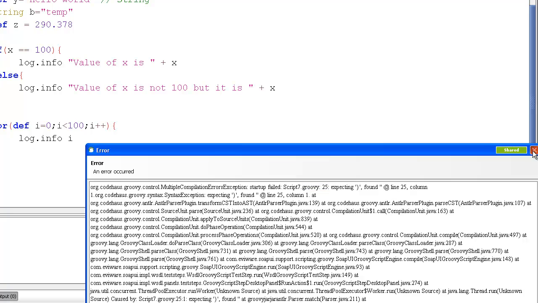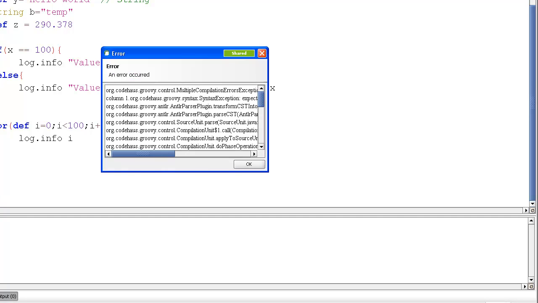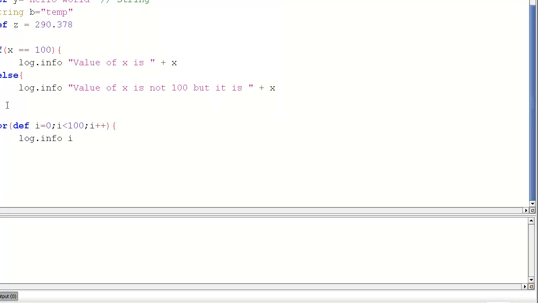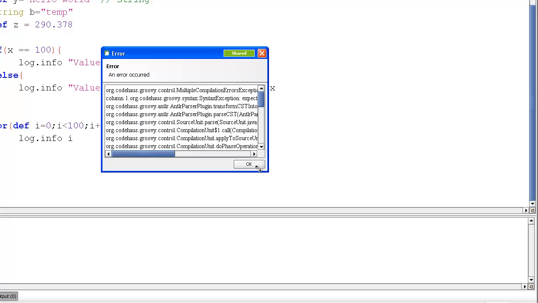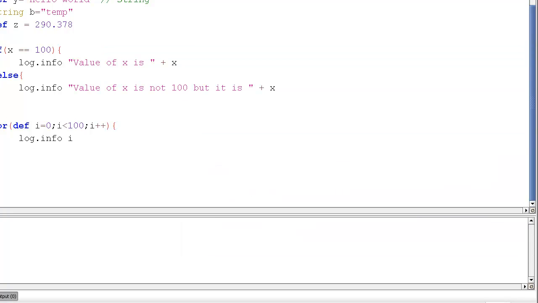It's writing that the code has the error on line number 25, but actually the error is over here. It is expecting you to close a bracket at 25, but you should close a bracket over here. If you read the error, it is clearly mentioning that it is expecting the bracket to be closed. So you close the bracket out here.